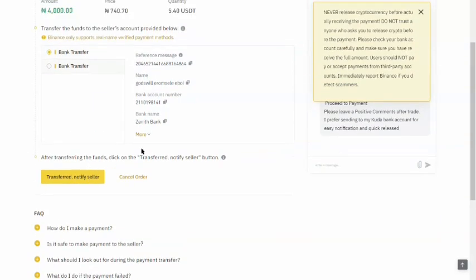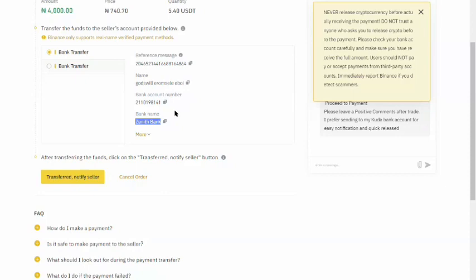You can see the name of the user, the account number, the bank they use, and all the details. I'm just going to copy this on my mobile app and try to send these funds to them. That is all we're going to do. We're sending 4,000 naira to this particular user. So I'm going to go over to my app now. I'm going to try as much as possible to put it on my screen so you can also see how it's currently going.